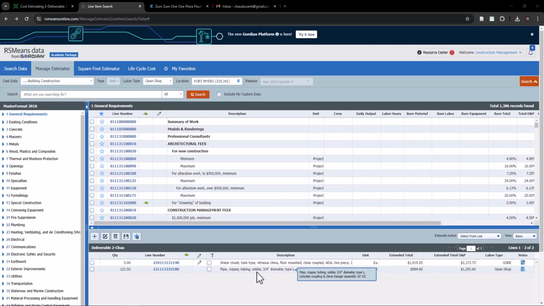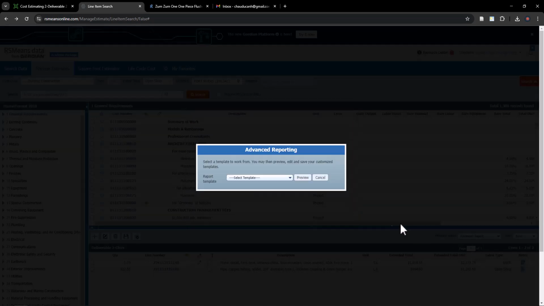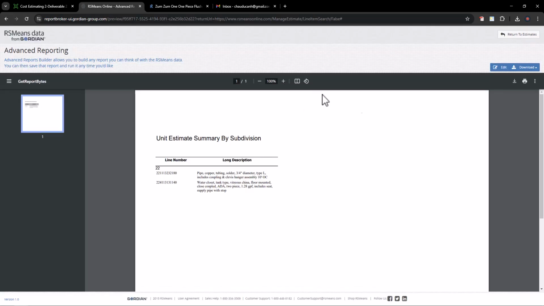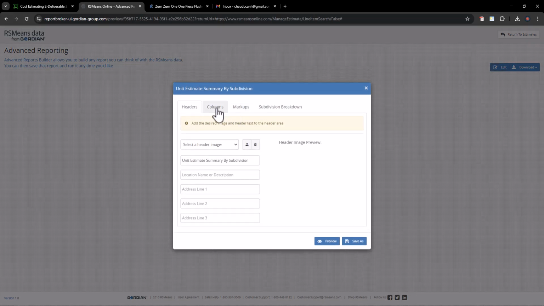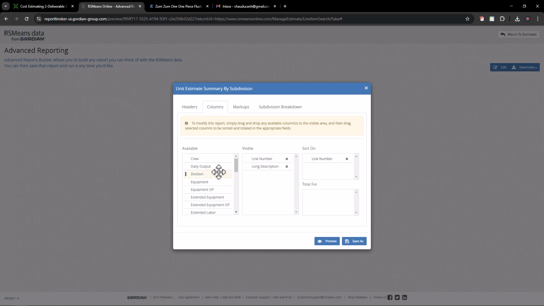Similarly, please continue with all of the piping of the project, and then you will export that one into a report that I explained on the previous deliverable. For the advanced report over here, last time we exported that with all of the columns of material, equipment, and total.